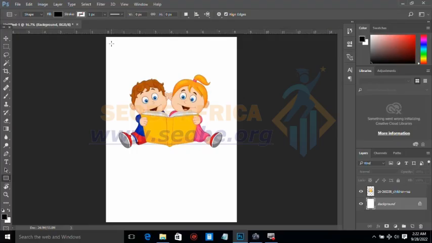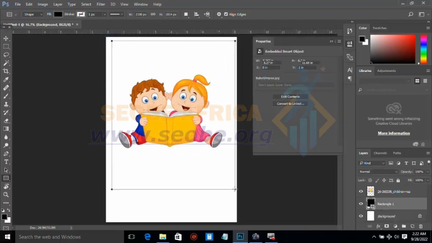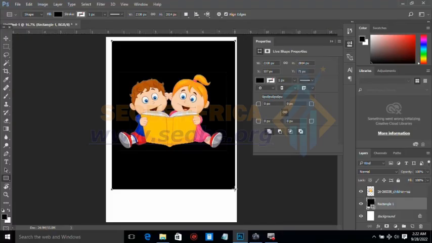So you click on it. Click on your canvas, click and drag. I have black color here, so that is why black color is showing here.